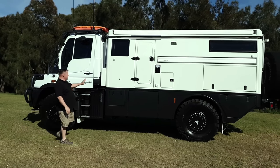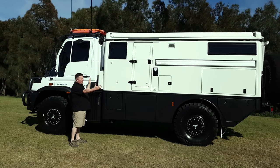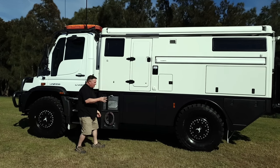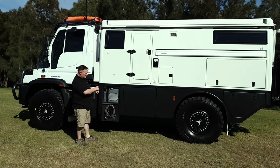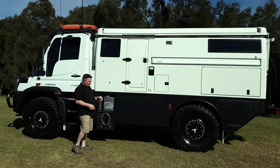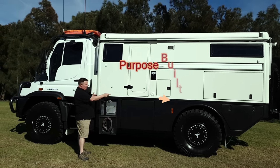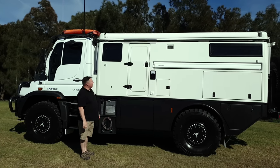Some of the things we've changed on this is moving the head tank to the radiator and clutch bottle, just to bring the camper and the cab closer together. We've put larger fuel tanks on this side, about 350 to 375 litres and then the same on the other side. This is split into two tanks, allowing for isolation if you have any problems. There are about five pumps which move fuel from port to starboard, starboard to port and then up to the engine — also off-board if you need to help someone out.